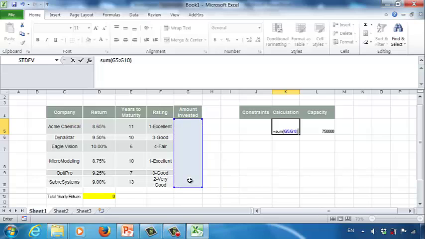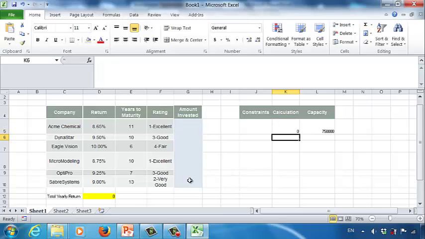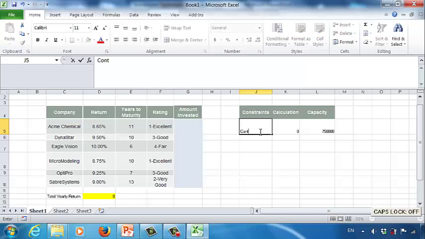What we are calculating is the total value of the real investment. It's 0 because we don't know yet. We want the solver function to tell us. For this constraint, we want to name it constraint 1.